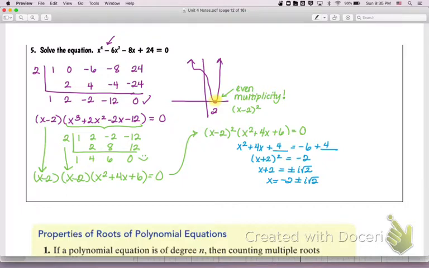So this is the solution pair that you get when you solve, and you should get the same thing if you do quadratic formula. You might have to do some more simplifying. So our final answer is x equals 2. That came from the x minus 2 factor. And then negative 2 plus or minus i times the square root of 2. So we got a total of 3 distinct zeros, but there's technically 4 because 2 has been a repeat 0. We used it twice. So 2 and negative 2 plus or minus i root 2. That's a total of 4 zeros.